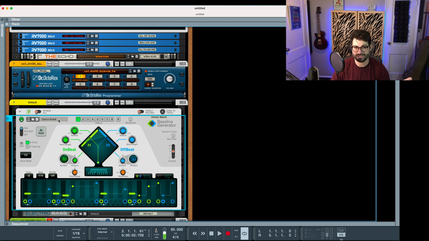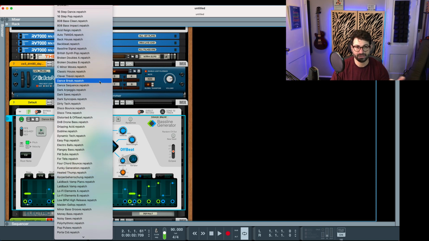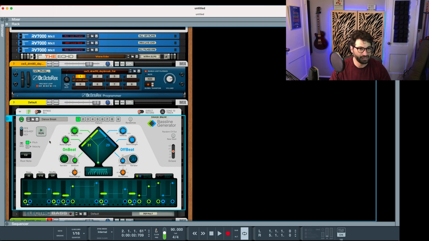So the first thing to do is to figure out the right pattern to use. It would be nice if these were, the terms are very descriptive, so you can have a pretty good idea where to start. But it would be nice if they had been sorted like in folders, like hip hop, pop, rock, funk. That would just make things a little easier. But the names are very descriptive, although I don't know what Körperbeherrschung. Sorry, all you German folks out there, if that is even German.